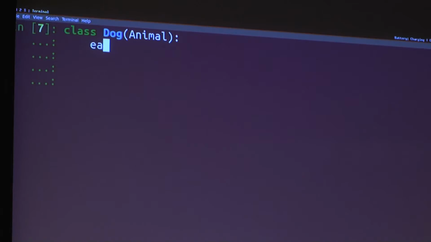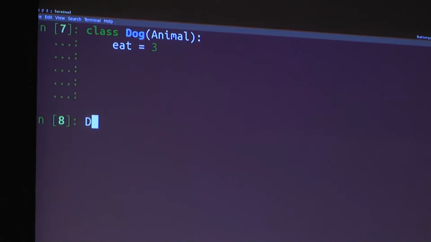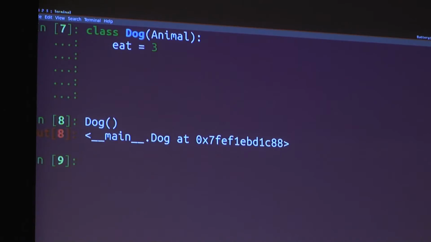So I can say eat equals 3, right? And my interface says that I should be able to call the eat attribute with some food. But as long as I put something in that eat value, then we're fine here, right? So that's a little bit unfortunate. There's two issues I see with ABCMeta. One is that validation happens at instance creation time, and the other is that it's not doing any sort of signature validation. So Python gives us all the tools that we need to fix this problem.